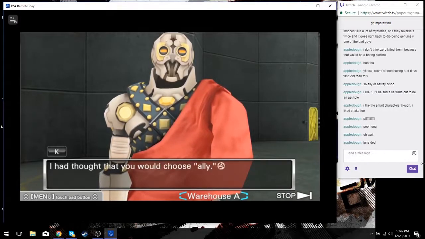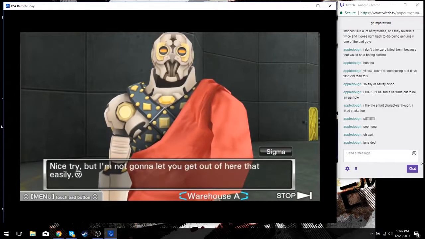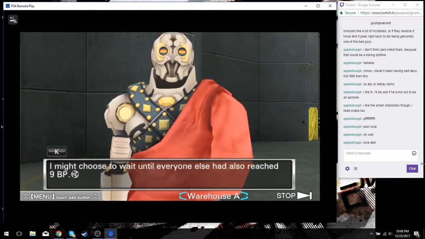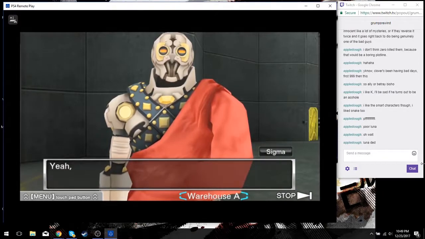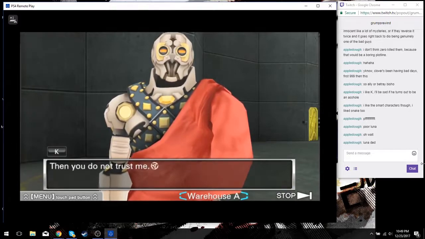I had thought that you would choose ally. Oh, so you were lying to me. And if I had, you'd have 9 BP right now. Nice try. I'm not gonna let you get out of here that easily. As I told you before, even if I were to reach 9 BP, I would not necessarily leave immediately. Yeah, but you could. I might choose to wait until everyone else had also reached 9 BP. You also said might. Yeah, well, I did consider that. Just didn't seem likely. Then you do not trust me.